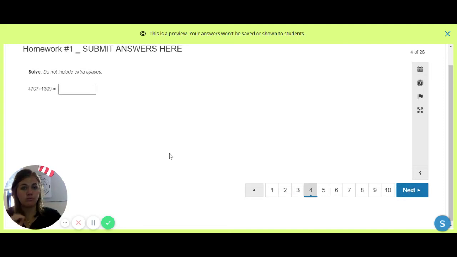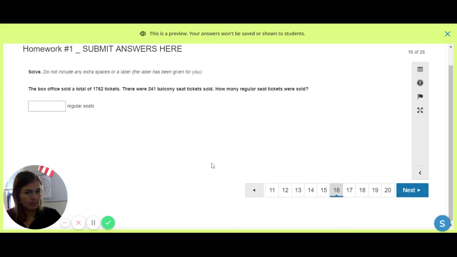The big thing is really pay attention to details. See how it says do not include extra spaces? Don't. Make sure it's number, number, number right after each other. Really make sure you're doing that because if you don't, you could get marked wrong. Really read those directions carefully. Each of those look very similar in solving. Okay, I'm going all the way through.